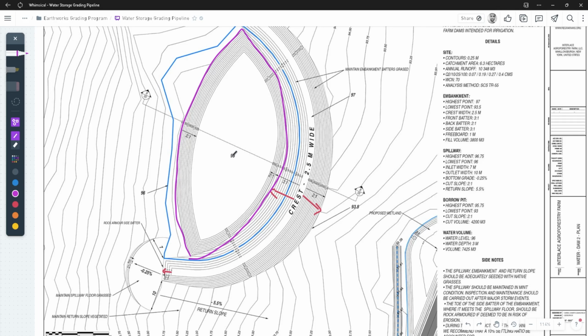Or if they want to scrap the project, then they just think it's not worth exploring it anymore. Now, if they do want to continue the project, they may ask you to try different things, to modify the borrow pit in order to get more material. And there really aren't that many things we can do. One is to dig deeper. The other is to make the batter slope steeper so that we can get more material. Or the other is to resize the borrow pit to a larger extent. Or some combination of all of these. And even though we employ maybe all three of those methods, they still may not be enough material.